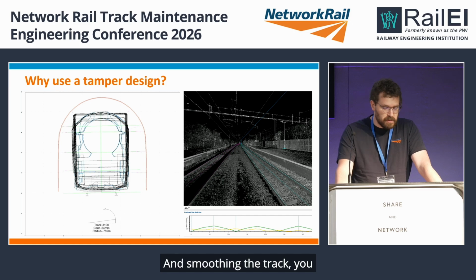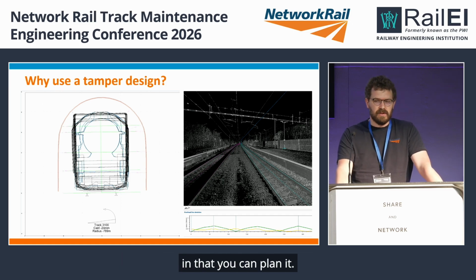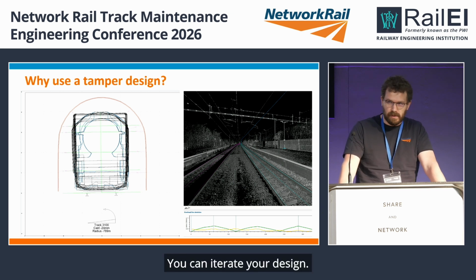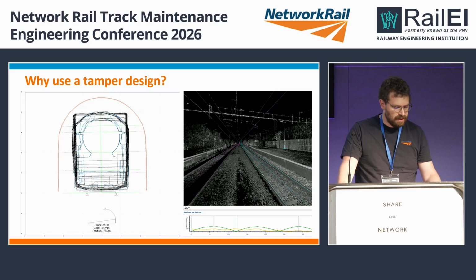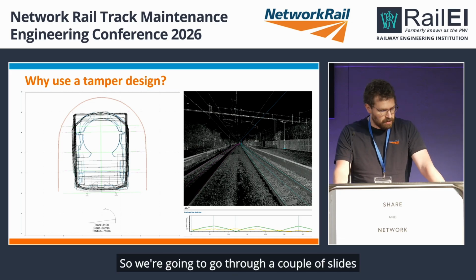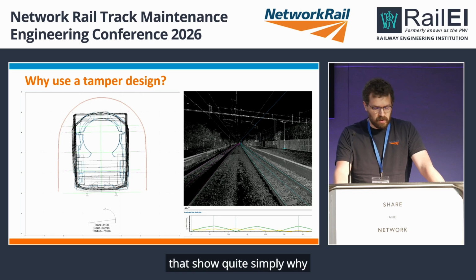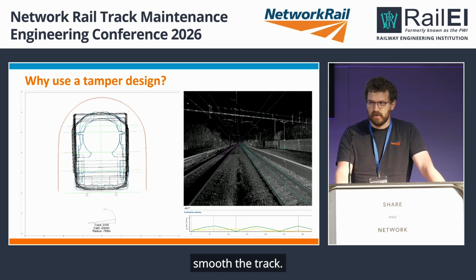And smoothing the track, you can sort of get away with this, but there's a big advantage of doing a design in that you can plan it, you can iterate your design, you can consult with gauging engineers or overhead line engineers, and you can work out what the right compromise for the site is. So we're going to go through a couple of slides that show quite simply why track designs are quite a good way of doing this compared to letting your tampers just smooth the track.